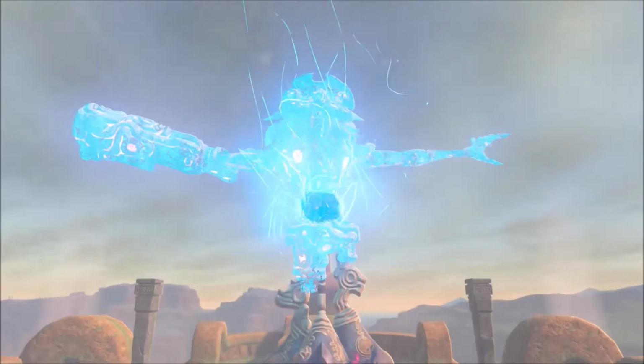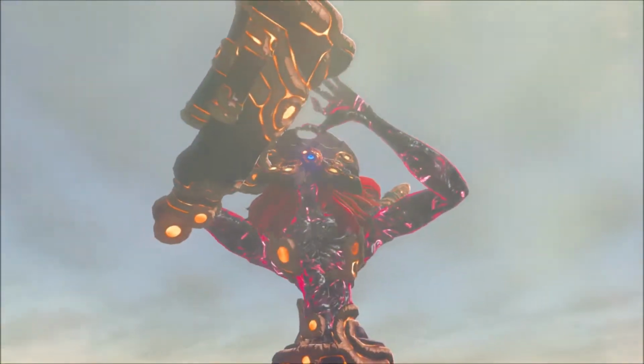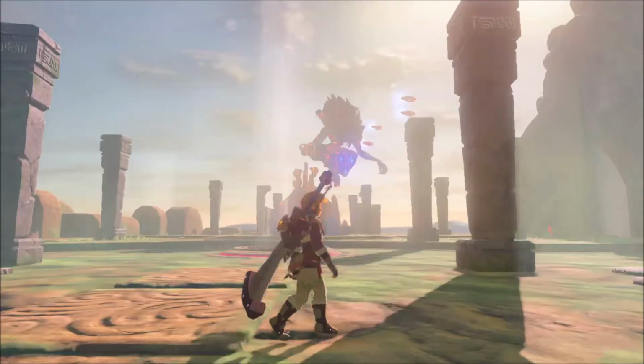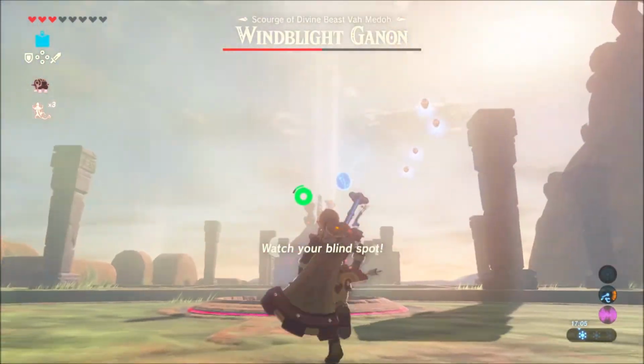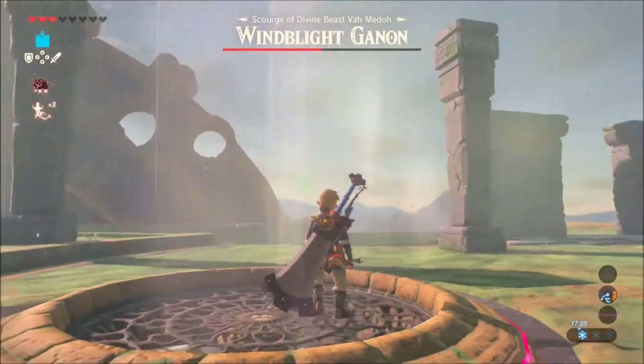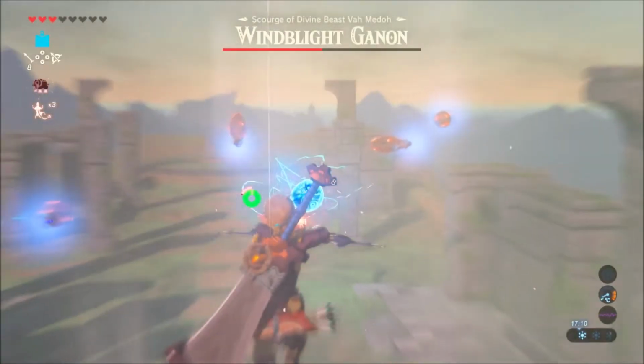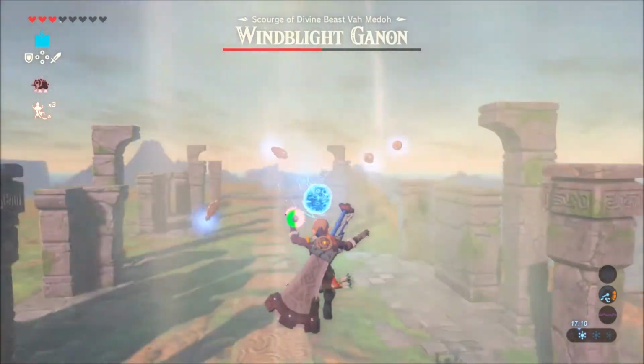Now, in the second phase, this is where things actually start getting a little tricky. So these things, they'll absorb his cannon fire, then shoot at you from all directions. They'll encircle you. Oh, that was a bit premature. God damn it.